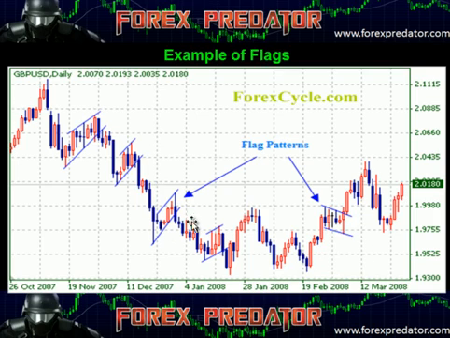And if you've seen the other videos, what you can actually see forming here is a double bottom or triple bottom. The reason I say double is that this bottom here didn't quite come down to the same level, but some people might say that this is a triple bottom. So the Great British Pound came down, bounced off the bottom, then it rallied against the dollar, it then weakened, rallied, sold, and then rallied back up. And that basically brings us to the end of the flags example.